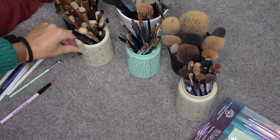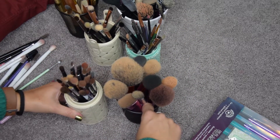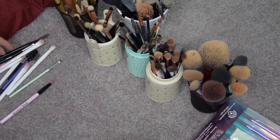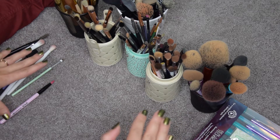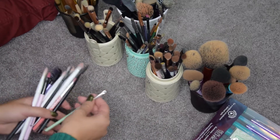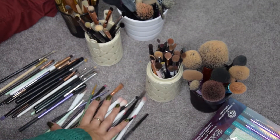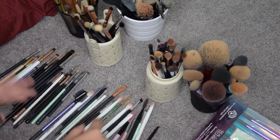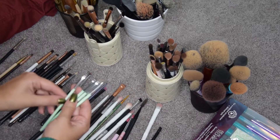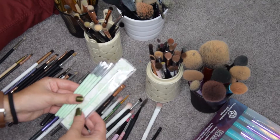They're all good brushes, but I honestly just used these and these pretty much for my makeup, so I think it's time to get rid of some of them. I'm going to start with eye brushes. I have these here, set them all up together so I can see them. Starting with the small ones — I can already see I have four of these angled little brushes and a new one from Essence. They're the eyeliner brushes.